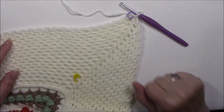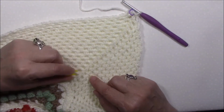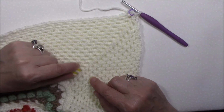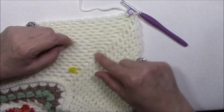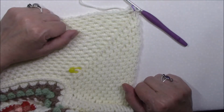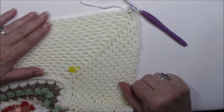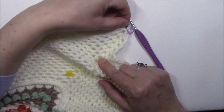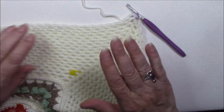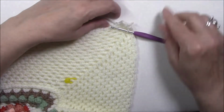Okay, so before we move on to round 80, double check that you have got the right number of rows. I actually left that stitch marker in round, what was it, 63, so I could keep double checking even though I was ticking them off on my piece of paper. And double check that you have got 103 chain two spaces and 104 single crochet on each side with a chain three corner space as well. Okay, so moving on to round 80. I'll take that stitch marker out now.